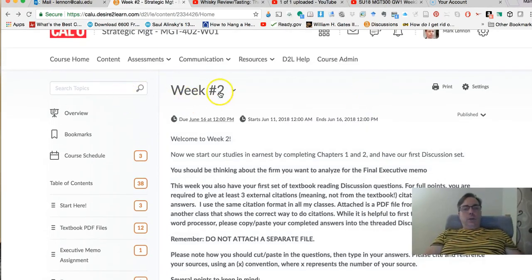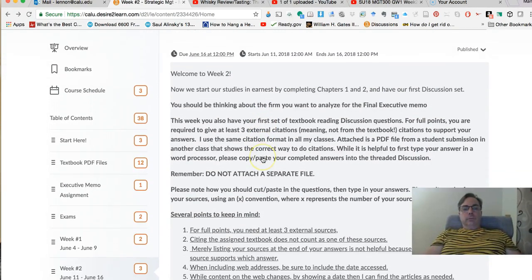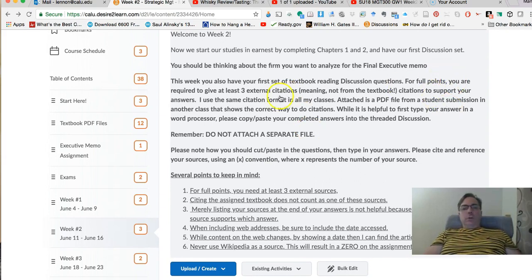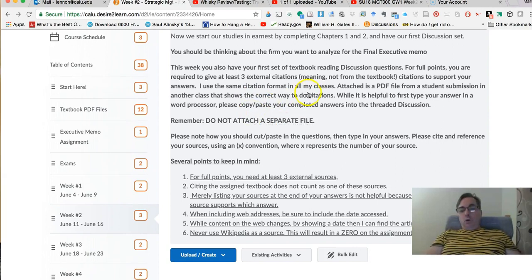I'm now back on week 2 under content. For full points, you are required to give at least 3 external citations, meaning not from the textbook, to support your answers. I use the same citation format in all my classes. Attached is a PDF file, which we'll look at in a moment, from a student submission in another class that shows the correct way to do citations.